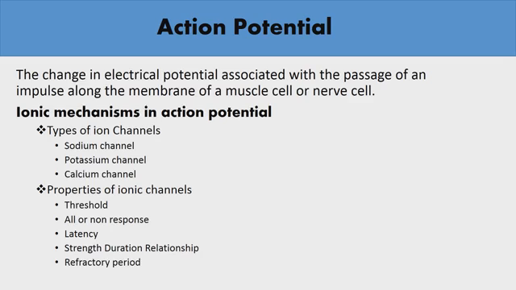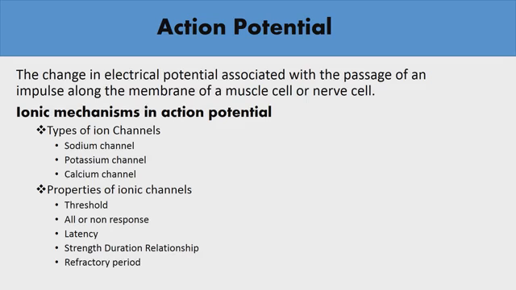Last are the properties of the ionic channels. First, the threshold is the stimulus that initiates the action potential. An action potential requires a stimulus to start, which is known as the threshold. Then there is the all-or-none response. If the stimulus is present to initiate the action potential, it is known as the all response, and if it is not present to initiate the action potential, it is known as the none response: all or none.